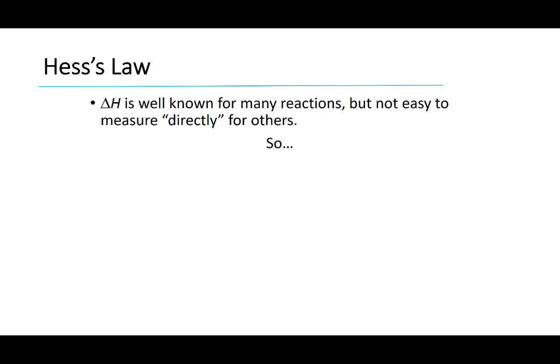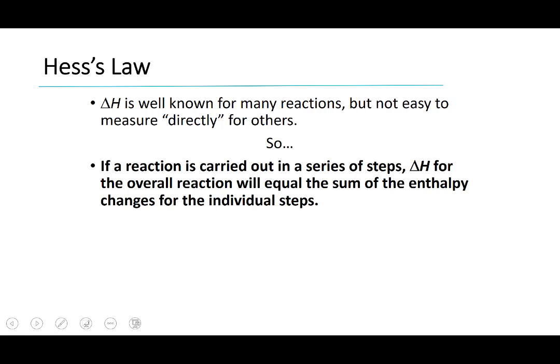Today we're going to talk about something called Hess's law. The release or absorption of heat energy is actually a unique value for every reaction. Sometimes it is not easy to measure directly for certain reactions. And so what we find is that if a reaction is carried out in a series of steps, we can often find the enthalpy change for the overall reaction by finding the sum of the enthalpy changes for the individual steps.